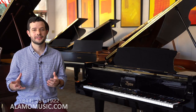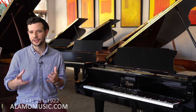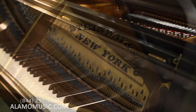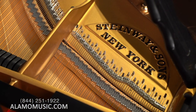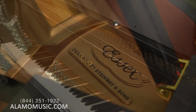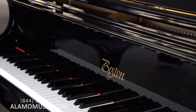Amazing sounding instruments. Again, I really don't think you go wrong with any of these choices. I do think there is a strong marketing branding behind the Steinway family. And I think it's deeply rooted in our perception of value and our perception of Steinway being this amazing, on a pedestal, this is what a piano can be. I highly recommend checking out other pianos as well. It's real easy to go down tunnel visioned on Steinway because they do have that strong messaging.